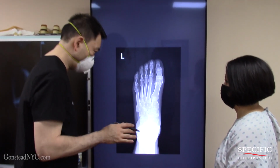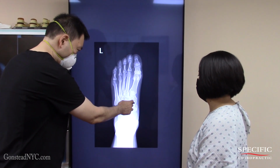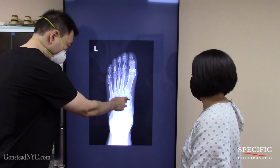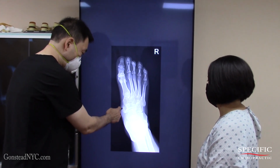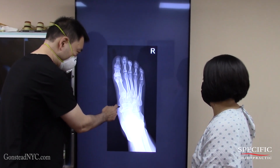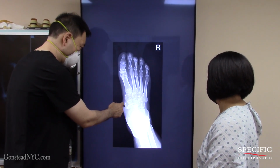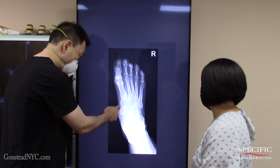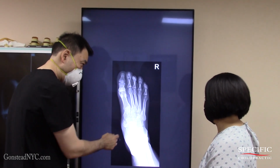Here, I'm going to show you what normal is supposed to look like. See that fella over there? Mm-hmm. That's a navicular bone. We're supposed to have it lining up with all these other bones. And with your right foot, see that? Yes. Yeah, and then we also see some of these bone, they look like bone islands or bone fragments or calcium deposits, but a lot of it is not the same compared to the other side.